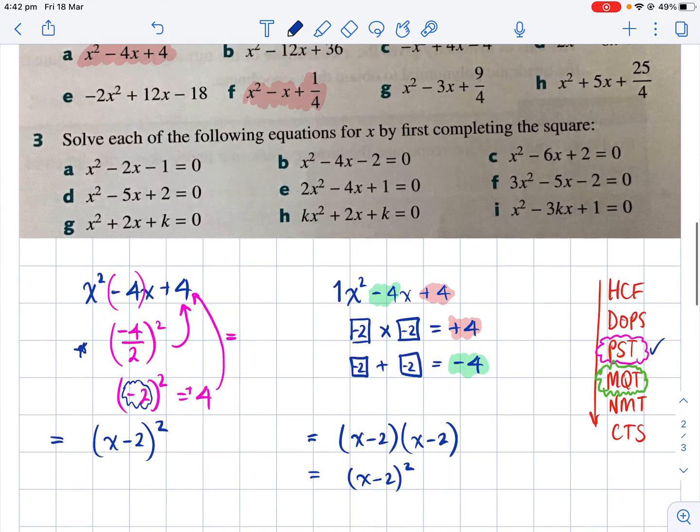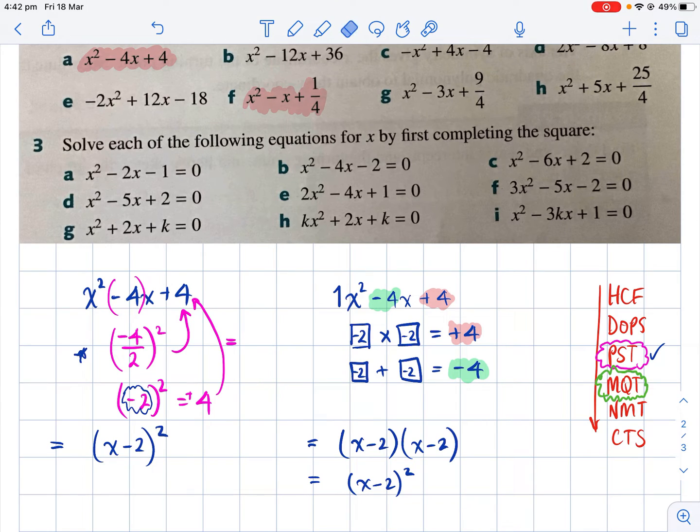Okay, let's go a little bit further then. Let's have a look at another technique. Let's have a look at this completing the square process. And we can kind of cheat. We can jump through all of my factorisation techniques here and go straight to completing the square. But the one technique that you can never forget to try first, always look, is there a highest common factor? And if there's a highest common factor, you must take it out.